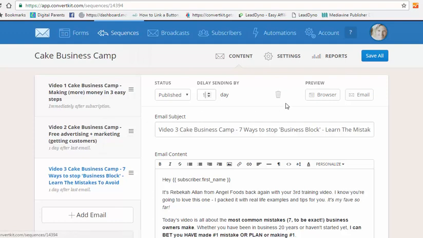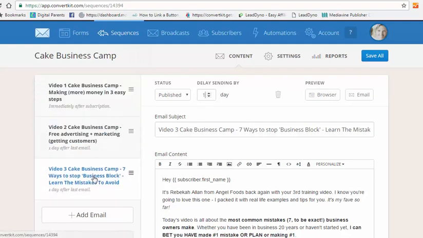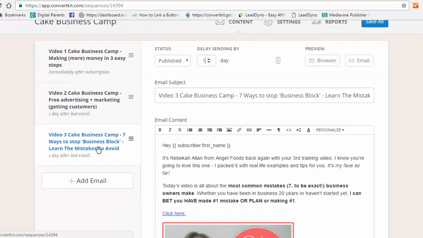You can click Save All, you can delete, you can drag and drop and move these around. It takes literally 2 seconds, which is a very cool feature, and a lot of email service providers don't provide that. And not only that, your email subscribers will never get 2 emails exactly the same ever. They will only ever send the 1 email.